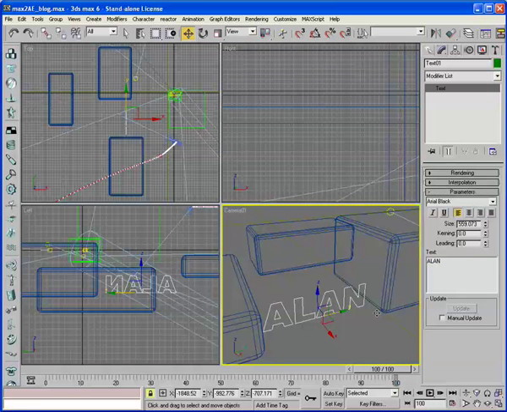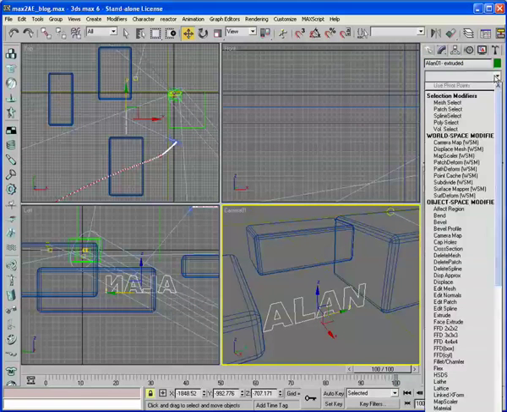The next thing that we want to do, of course, is give it depth. If I were to render this, well, you're not going to see anything because right now it's just a spline. So you click on your Modify tab. There's the text right there. Before I do that, I'm going to name this one Alan 01 extruded. Yeah, I'm going to do that. Alan 01 extruded is what I'm going to name this one.